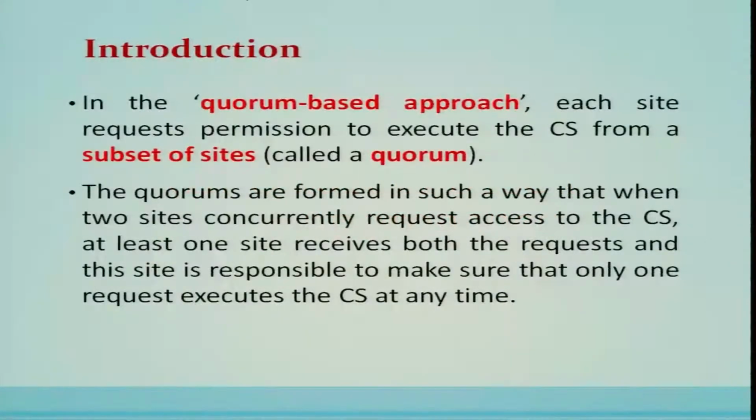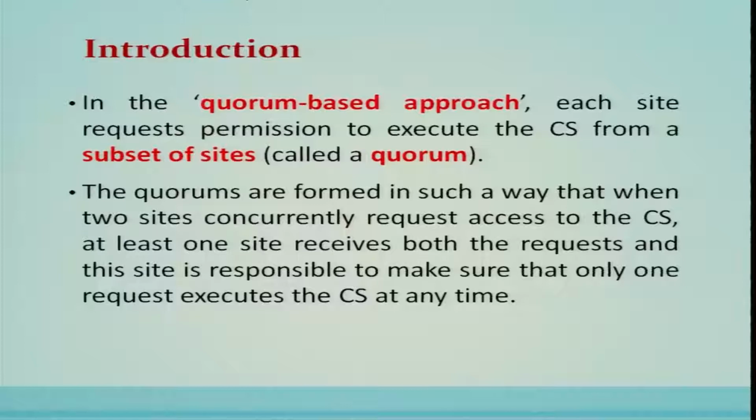Quorum-based approaches. Introduction. In the quorum-based approach, each site requests permission to execute the critical section from a subset of the sites, that is the quorum. That means all the sites are not required to give permission to execute the critical section, and this is the deviation from the previous lectures where all the sites are required to be taken into account before a request is granted to execute the critical section.